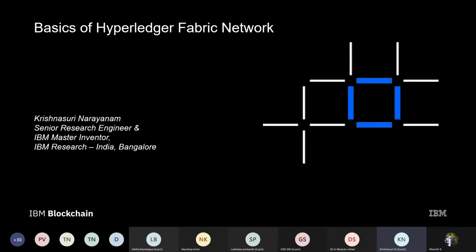I wanted to provide how I am going to organize the talk. We will have two sessions now. The first session is about 1 hour 15 minutes, where we will go into different theoretical aspects, how the protocol works, and other details of the Hyperledger Fabric platform. Following that, we will have a 15 minute break. Then the second session will be a 1 hour lab session, where I will show how to set up a basic Hyperledger Fabric network and perform some invoke and query operations on the ledger. So this is the overall objective or goal.